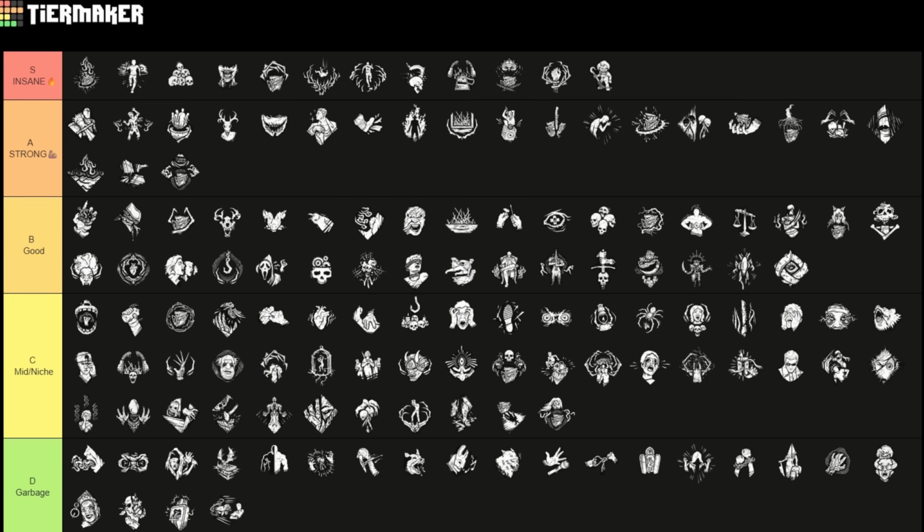Obviously, there's fewer killer perks than survivor perks. I think there's over 160 survivor perks and only 130 killer perks. And yeah, let me just remind you guys that this was for fun, and it is my own personal bias because it is my tier list.